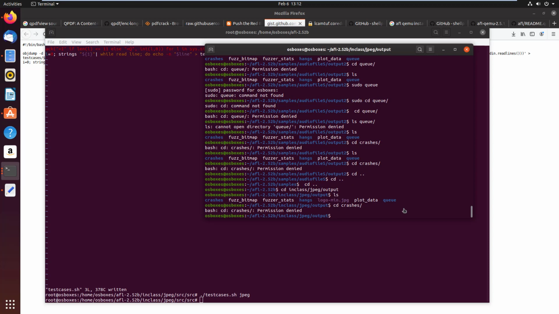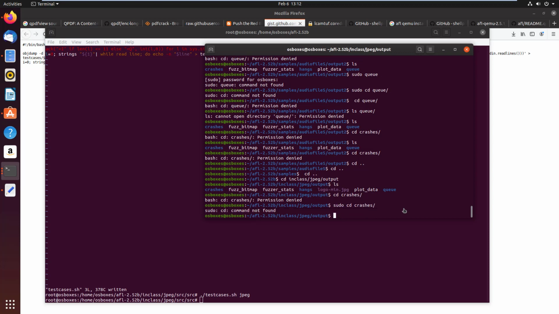So if you do sudo cd crashes, I tried doing that and it said cd command not found. cd is built in the bash, so whenever it executes cd, you can either just do an ls and then space and then -la, see what the perms are, or you can escalate to it.